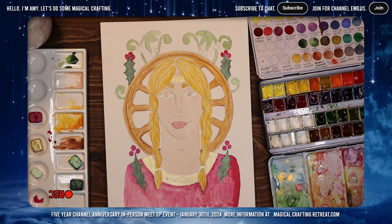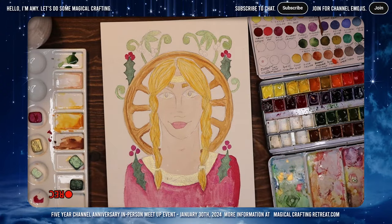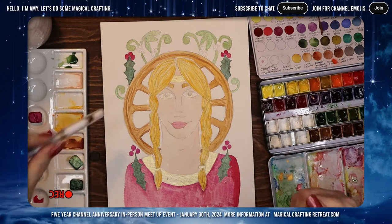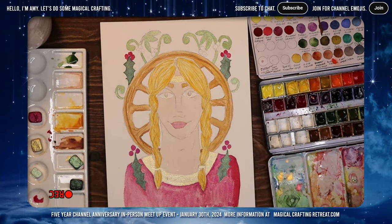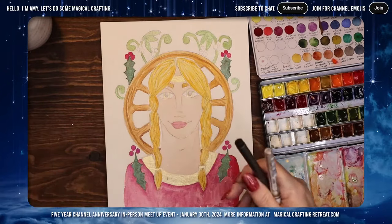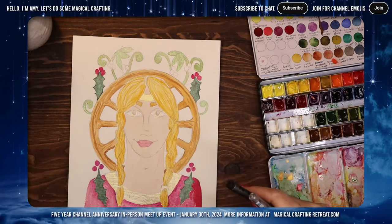But let's start doing our line work first, and then we will have a line to go against for our matte black. That feels smart. Because there's nothing here that wouldn't pop off of black, and these are a little bit dark, so we might have to line them with white, but we already had the plan to do all the lines inside of the holly with a white pen, so that would totally work. Tracy's all daring me. Yeah, I'm down. Let's do it. Matte black. It's the last goddess painting of the year. I feel I'm ready. This is what I've been training for.